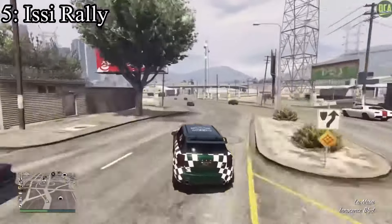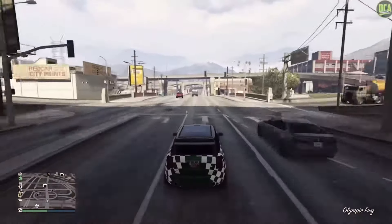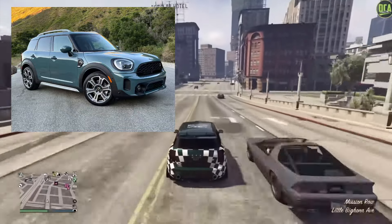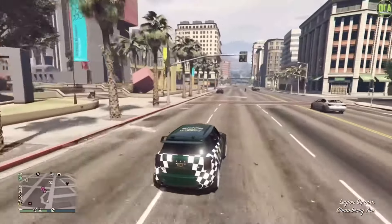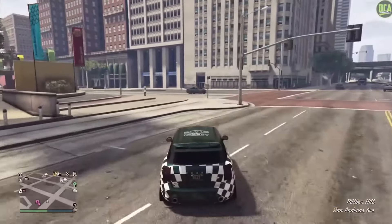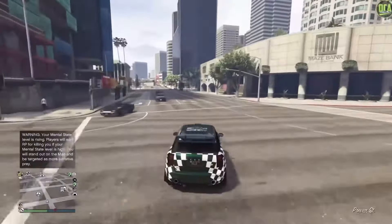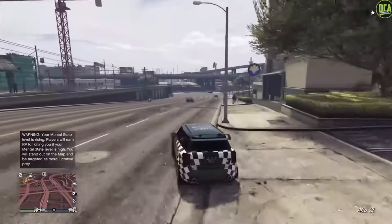Fifth place is a car I genuinely don't like in this game — the Issy Rally. The Issy Rally is actually the fastest SUV in the game right now because it has an HSW upgrade and not a lot of SUVs do. Either way, it's based off of a Mini Countryman. The Mini Countryman is not a cool car to me, and I don't really get why GTA added it before other cars like a 350Z without a wide body kit or a fifth gen Prelude or an EK Civic. But it does look very similar to the real life version — kind of like the Panther, I don't like the car but they did really well with the design. If you like the Mini Countryman, you'll probably love the Issy Rally.